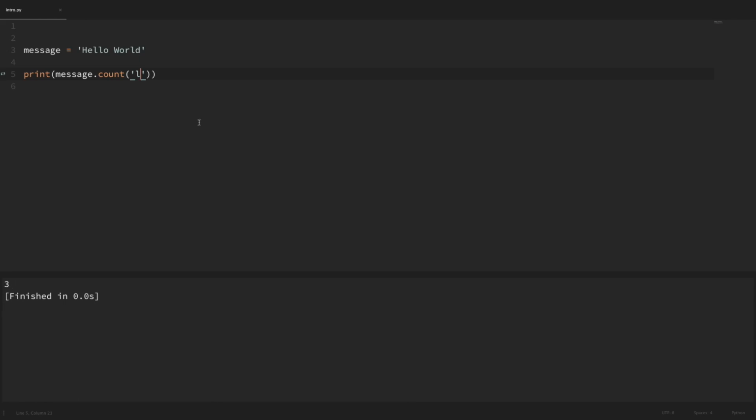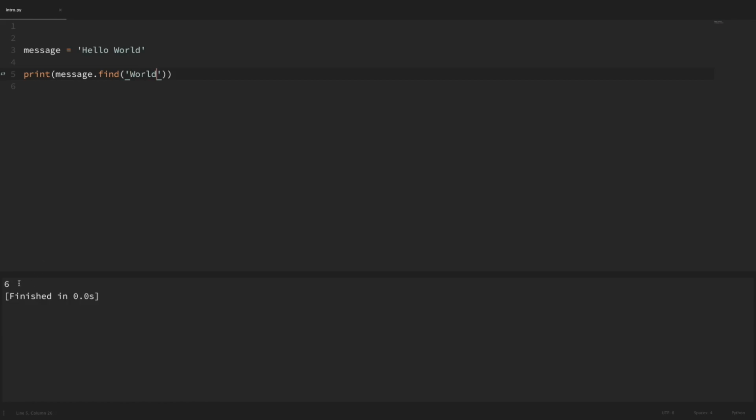So if we instead want to find the index of where certain characters can be found, then we can use the find method. So I could come up here, instead of saying .count, I can say .find. And now this takes an argument as well. It's what we want to find. So let me type in world here and run this. And we can see when we run this that it returns a 6.